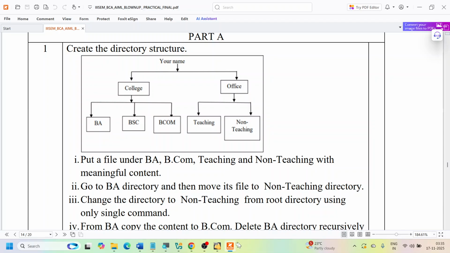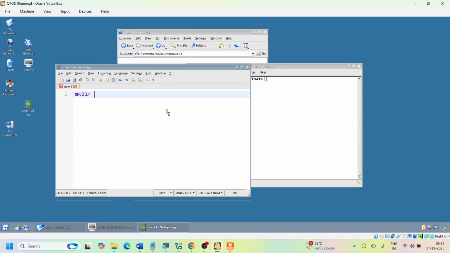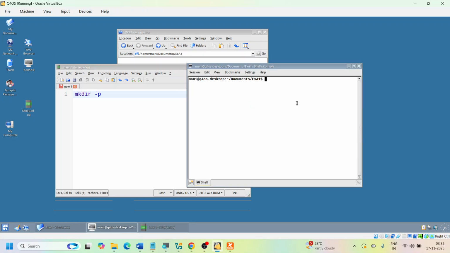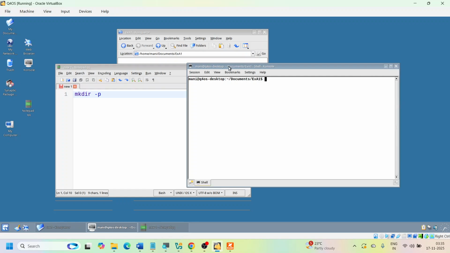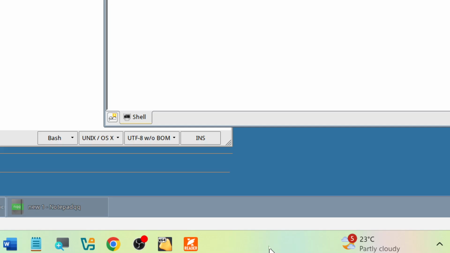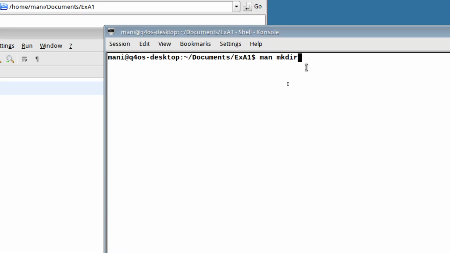It is very easy. I'm going to start with the minus p. Now what is this minus p? I'm going to show you this option in my shell, using the manual for mkdir. I'm going to just type man mkdir. It is not really required, it is just for your understanding of what I'm using.